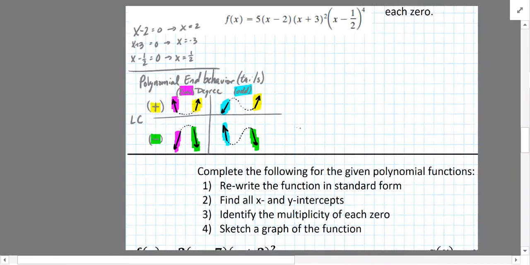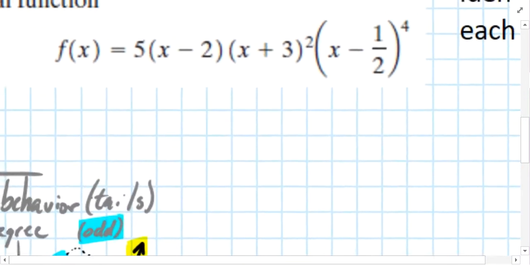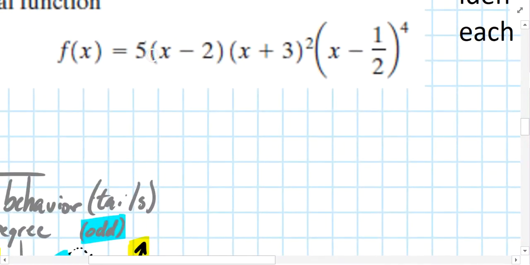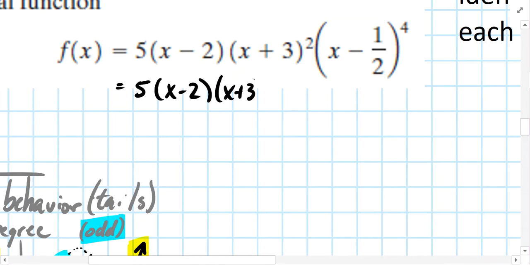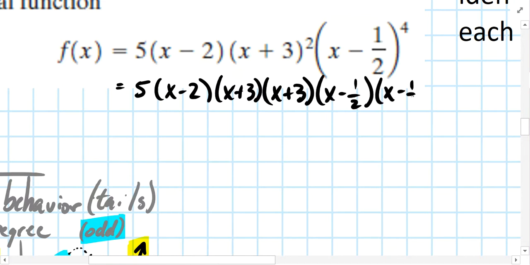Now, in order to obtain the degree or leading coefficient for this polynomial, we don't necessarily have to FOIL all of this together, and that would be pretty difficult to distribute all of these together because there's a pair of double binomials here and 4 binomials here. There's 4 sets, and I really don't think we need to multiply all of this together. X minus 2 and x plus 3 2 times, and x minus a half 4 times in a row. That would just take us a little bit longer than I would prefer.